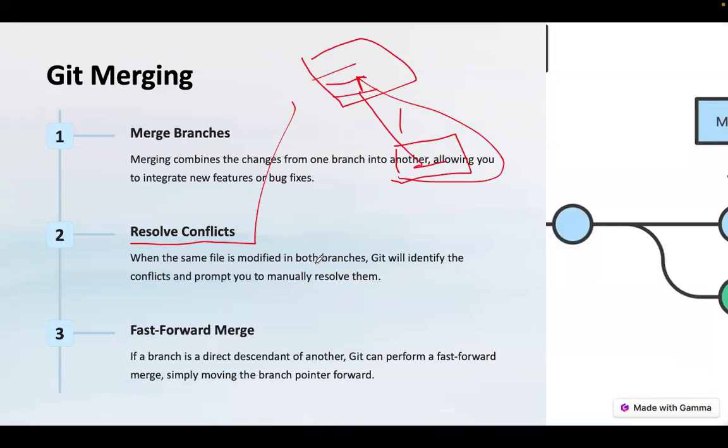Anyways, resolving a merge conflict is a slow, time-taking process, and it varies from company to company and person to person. We'll try to see some examples, but it is not guaranteed that you will be able to do everything to the full extent, but you can understand to some extent.